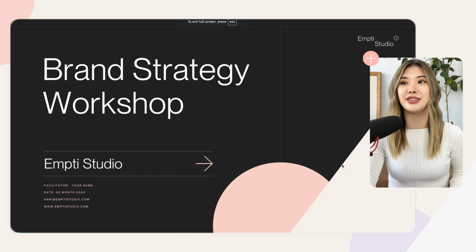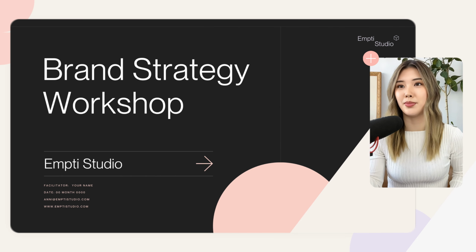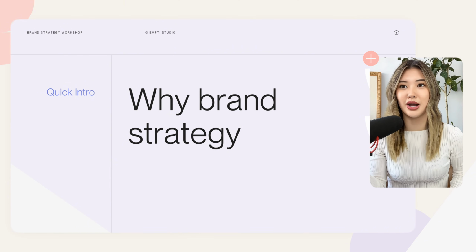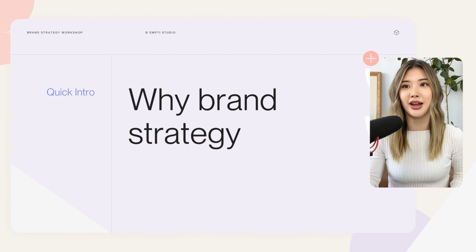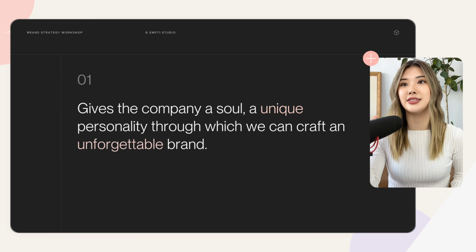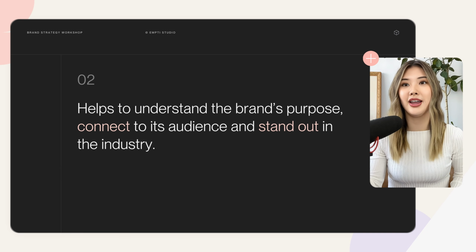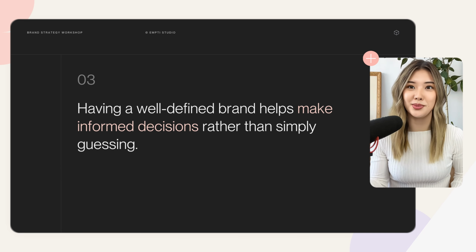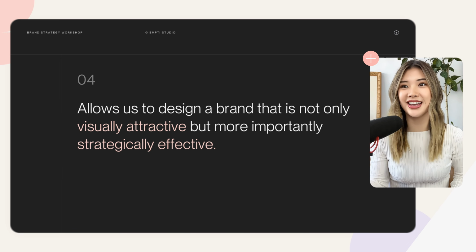The first thing is you need to set the tone by sharing with everybody the purpose and why we are hosting this brand strategy session, so people don't zone out. If they don't see a purpose, they'll just zone out. I cover a few key points in the slide: understanding the brand strategy allows us to unearth this unique personality, and we can craft an unforgettable brand using that. It also allows us to connect to the audience and stand out in the industry. It also helps us make informed decisions rather than guessing.